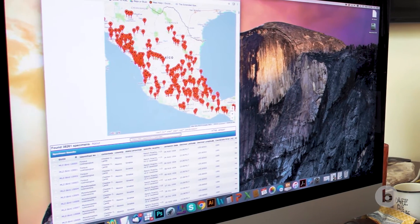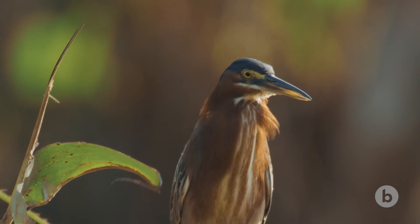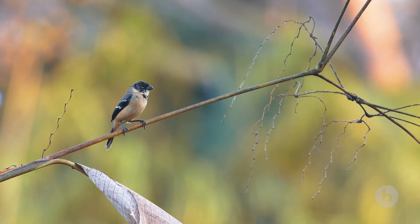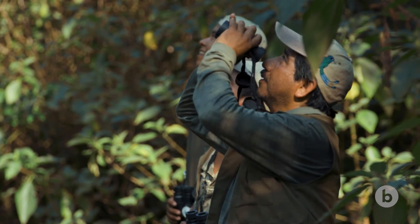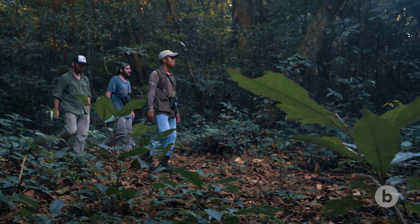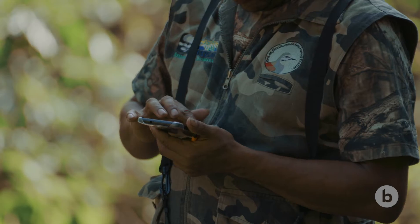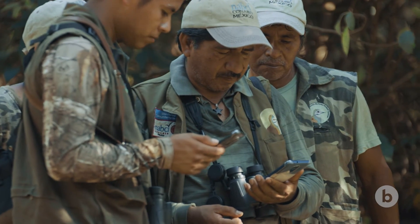Looking at a map of Mexico, you can really get a feel for how extensive Lamb's collections were — they basically blanket the map. We can't resurvey all of these sites ourselves, so throughout the country John and Chente are working with groups of local experts called monitors, who help the team find and identify all the birds at a site. Here in Los Tuxlas we have probably one of the best groups we've ever had. Having these guys with the project makes a big difference — they know the birds and can identify and find them ten minutes before everybody else. Once we leave, they'll continue going out to different sites that Lamb collected, making eBird checklists. I really think that long after the project is over, people will keep adding more data to it — so it's not going to be over at all.